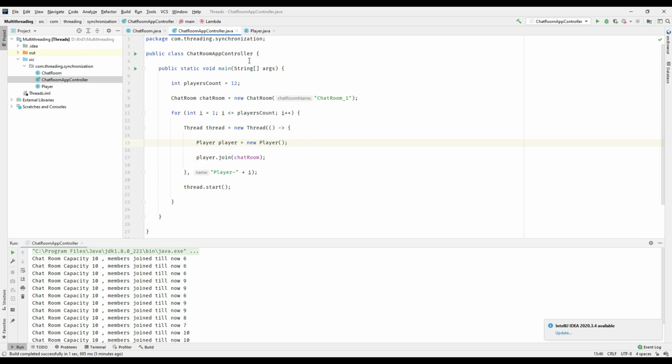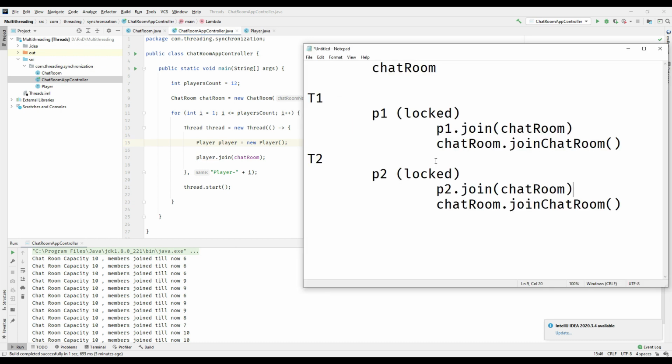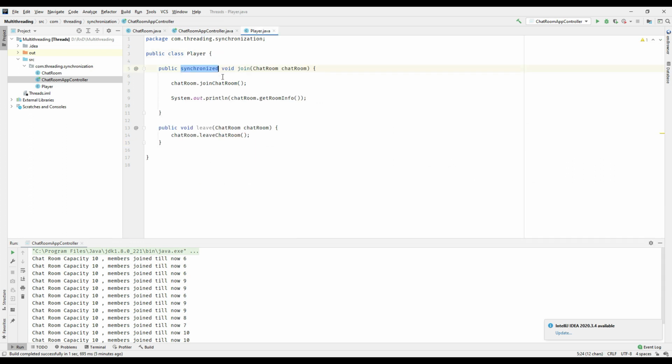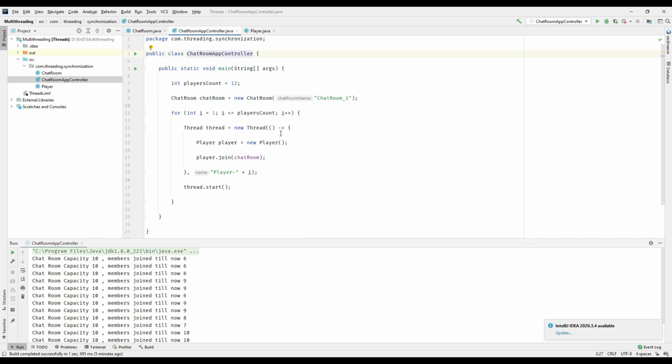So the above case is object level synchronization, and even now we are still doing object level synchronization. Object level synchronization works for the respective object only. Only when you access the same object across multiple threads does object level synchronization work. That is the reason it is not working here, because we are using different objects. Now how to solve this?